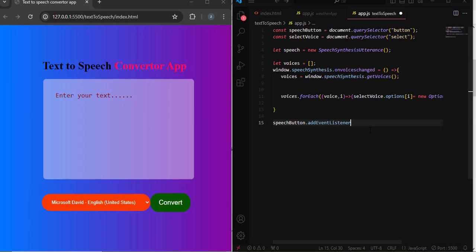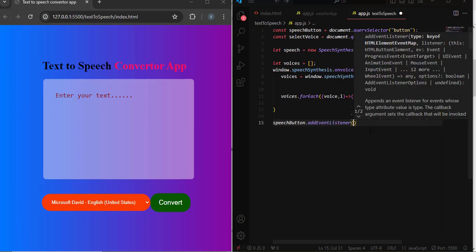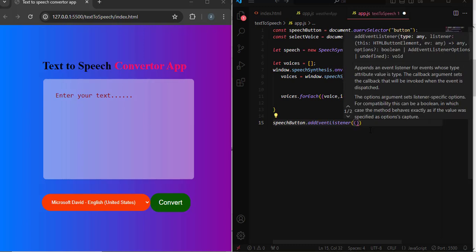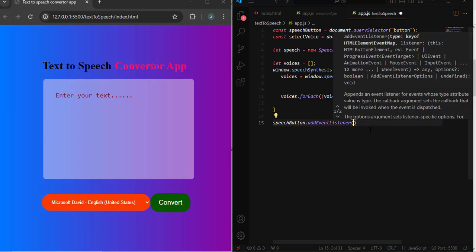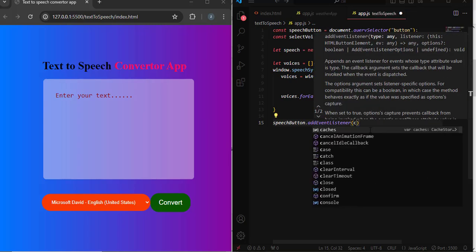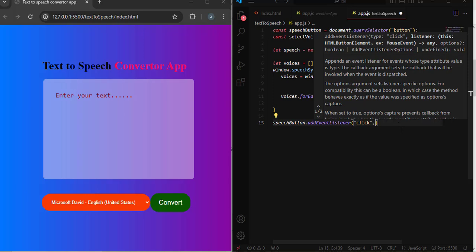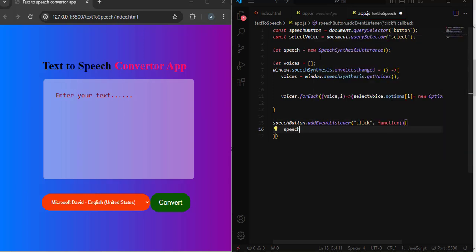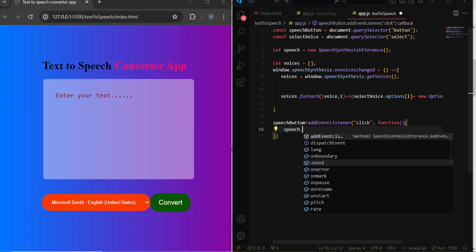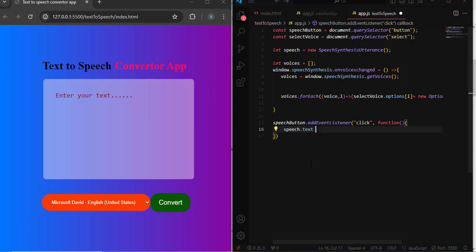For me, we are going to perform a click event, and then the second parameter is what would happen when I click this button, which is we need to perform some action. So we need to pass two parameters. The first parameter, like I said before, we need to have a click event, and then we need to have a function.